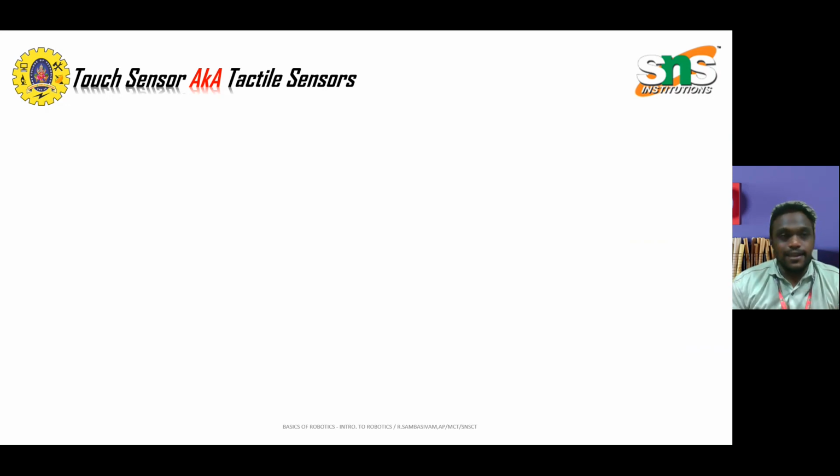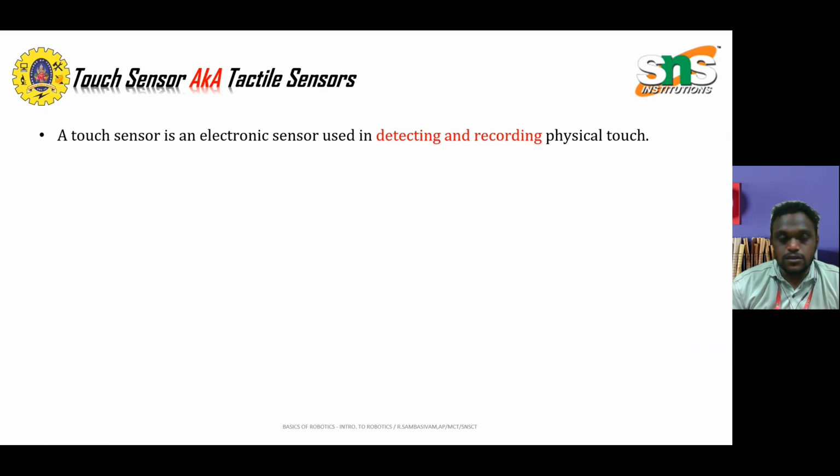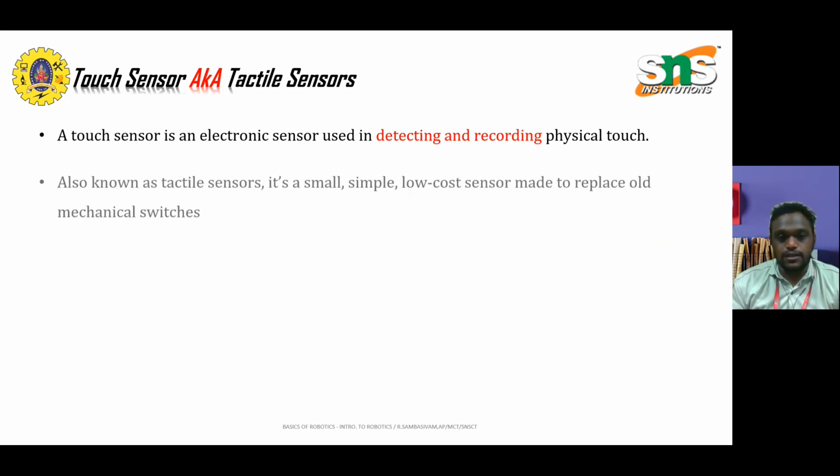They are also called tactile sensors, which depend upon the impact we create when touching an object, and on the capacitance and resistance of the object. Normally, a touch sensor is an electronic sensor used for detecting and recording physical touch. When we press, a blood sample is released, and our BP or heart rate is measured by touch, like an electrical disturbance. Similarly, this sensor works based on the detection of our physical touch.